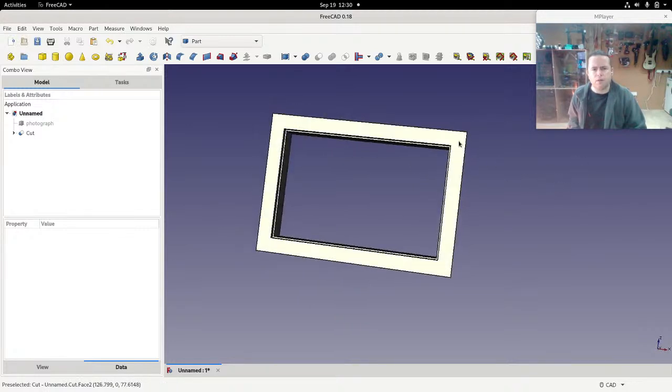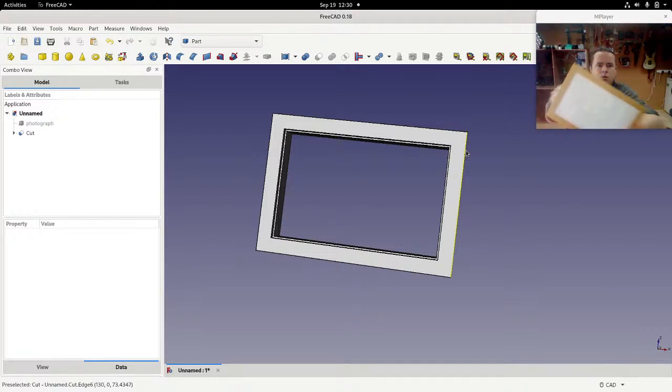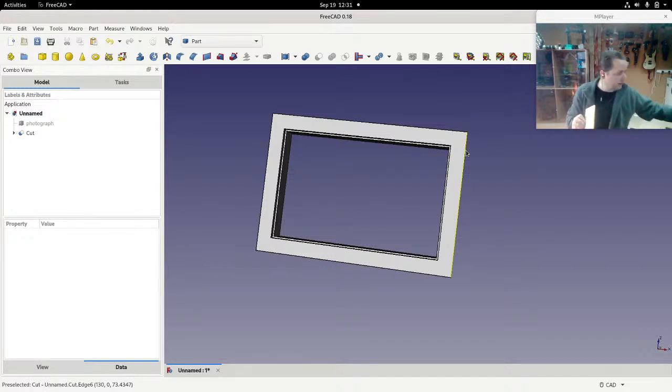One thing I am missing is screw holes. So if we look at this again, on the front I do not, where's my camera? There. On the front I don't have any screw holes. On the back I do. And the reason for that is because I want to be able to screw that on. I mean, I could glue it on, but this is a prototype, and if an LED burns out or something, then I can just replace the LED. So we have screw holes. Right. Okay, let's get on with this then.